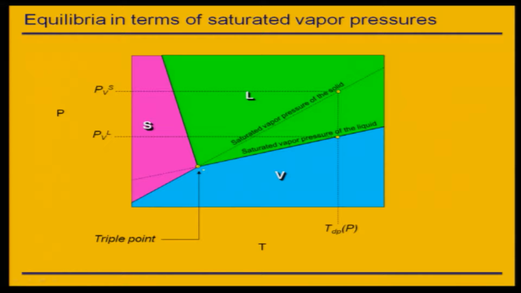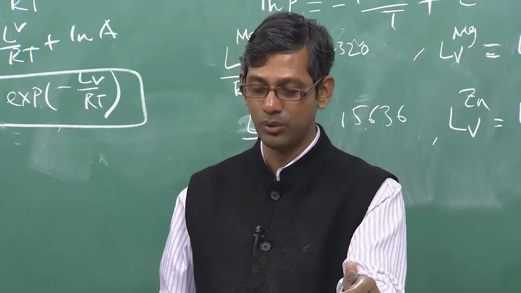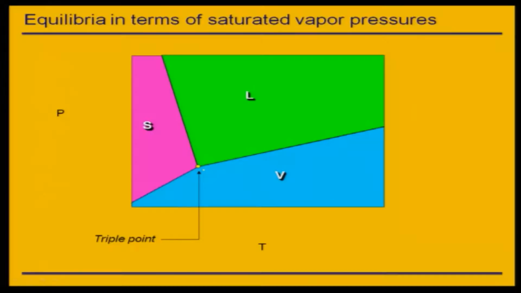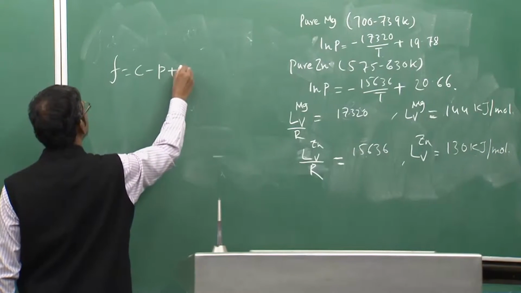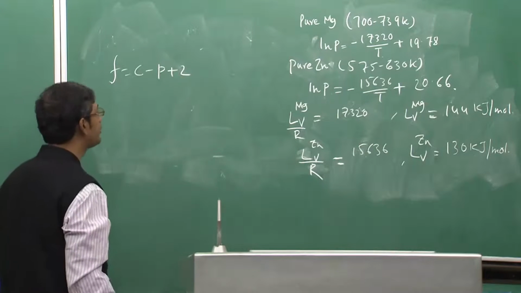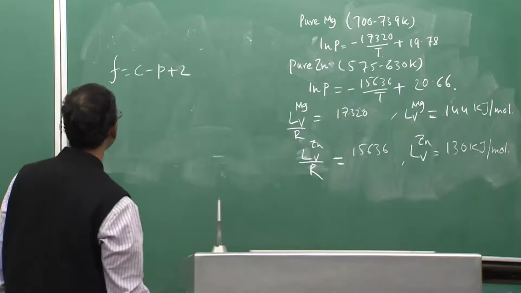So what I will do for the next 8 minutes or so in this lecture is show you how to apply the phase rule. So let us apply it here. As you know, the phase rule is basically given by what? Forgotten, right? The phase rule is given by this equation: F equals C minus P plus 2, where F is the degrees of freedom. Why 2? Because pressure and temperature are both changing, that is why.